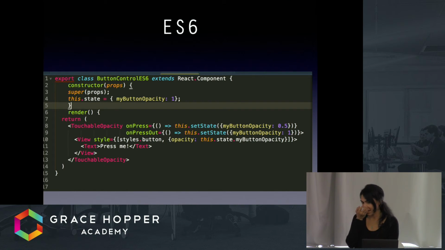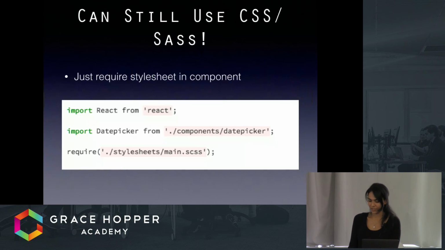With ES6, it looks a lot prettier. It's really intended to promote how the other languages are already written. And it gives us a constructor object where you can set the state and use the props. And again, you can use these to specify where you want certain things to be changed right there in line with the function. It's a really nice and easy way to access how you want to change specific things on your component. So that also solves isolation because you're just using JavaScript rules and conditionals.